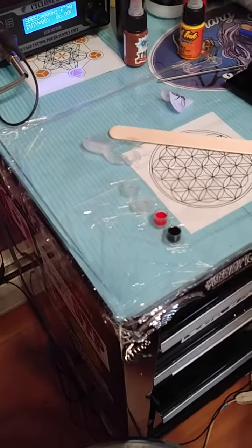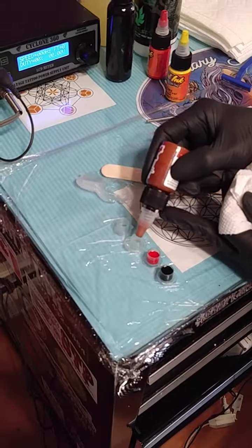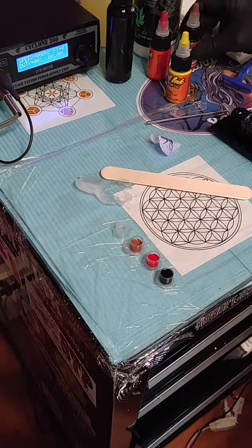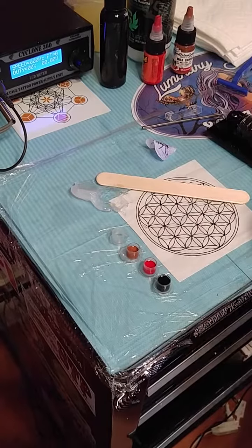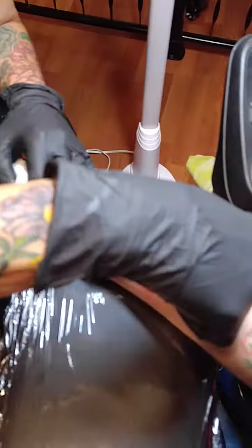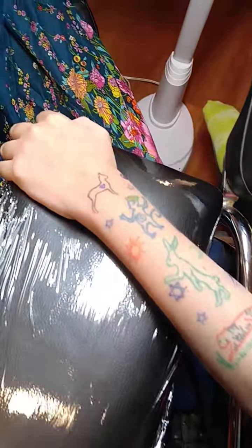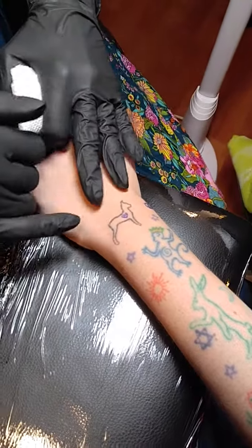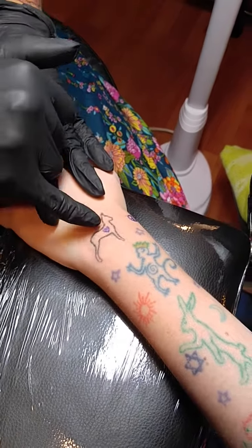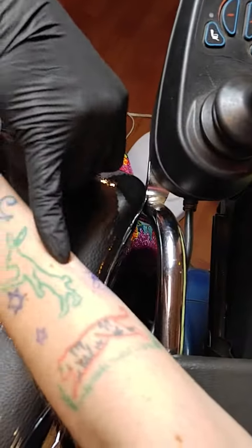So over here we have black, red, a little Doberman brown, and the last awesome color is actually called Bumblebee Yellow. How about that? And then we'll come up here and do the B. One more time. So I'm going to re-outline Robbie and put a little bit of brown in his feet and then do the red heart and the red peace sign. And then we're going to come up here and do the B.